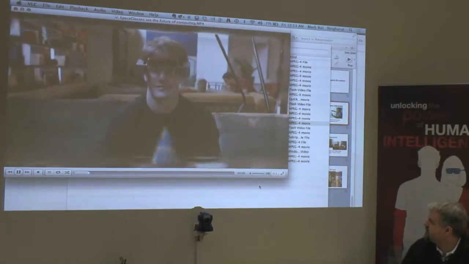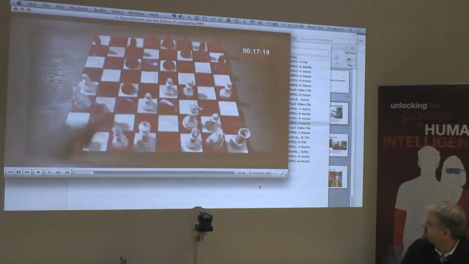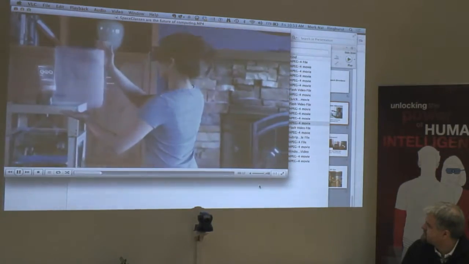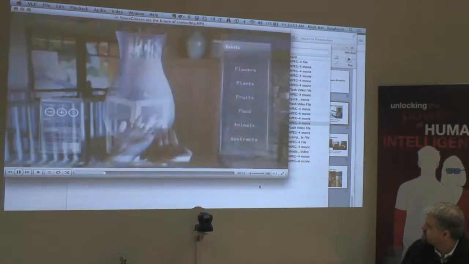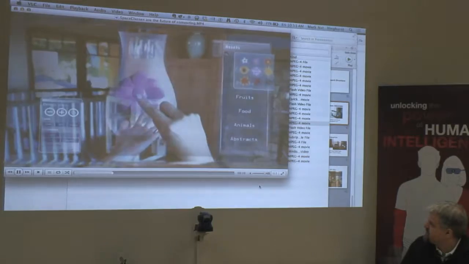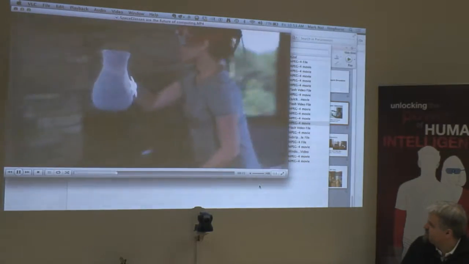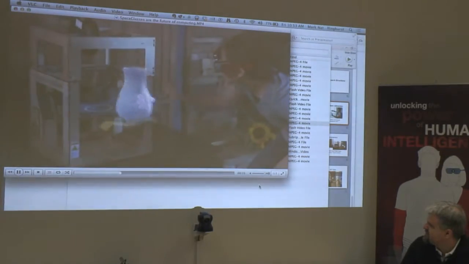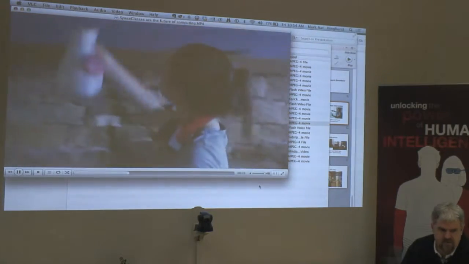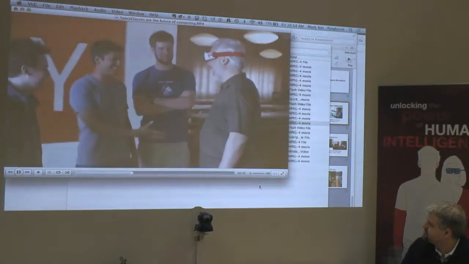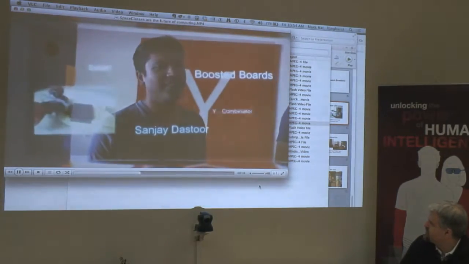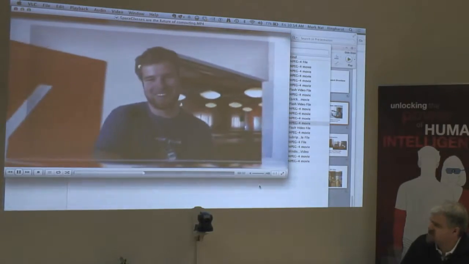It's quite bulky right now, but you put a display on, you can see there's a chessboard, and they can move their finger to move objects. Now she's sculpting the vase with her finger, and she can put things on it. When it's finished, you can put it onto a 3D printer, and the printer will then start printing the vase as well. Now he's meeting some people, and this is like what I showed before with face recognition showing information about people.